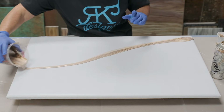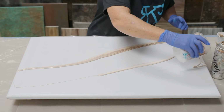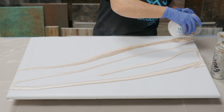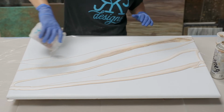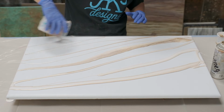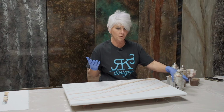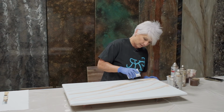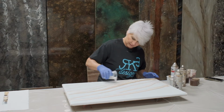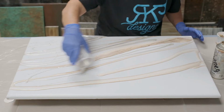Almost like I would do a dirty pour. Now, I'm really not looking for a true dirty pour look, but that's gonna really give me some neat visuals here. Patterns, I guess you'd say.